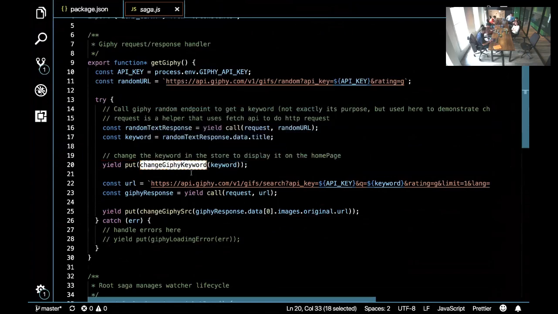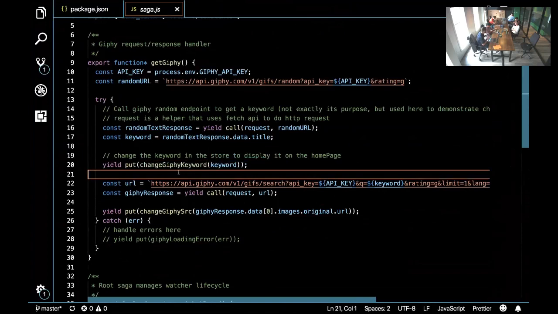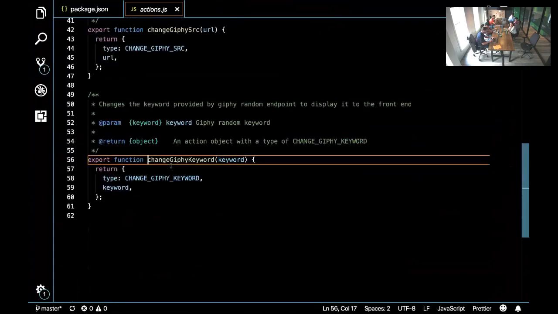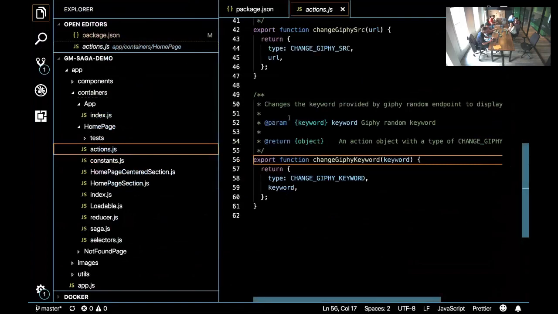This action interacts with our reducer. And in Redux, the reducer is how you interact with your store. So let's take a little tangent from here and actually command-click on change Jiffy keyword. So once again, it takes us back to our actions file.